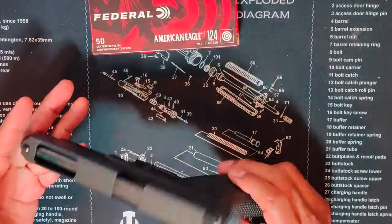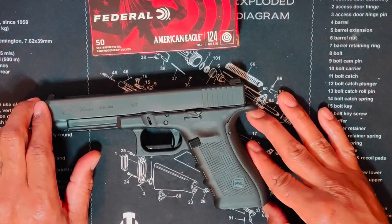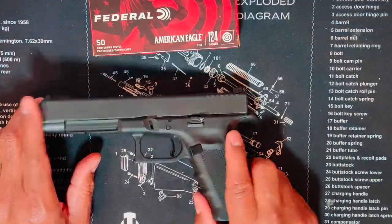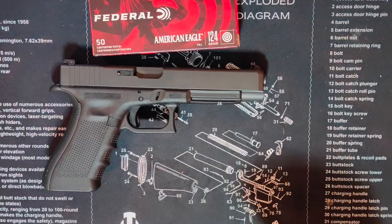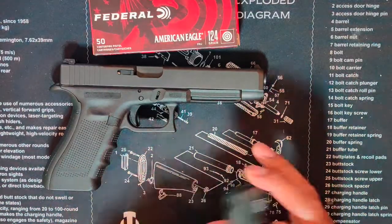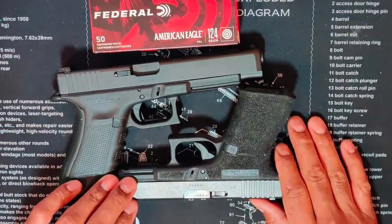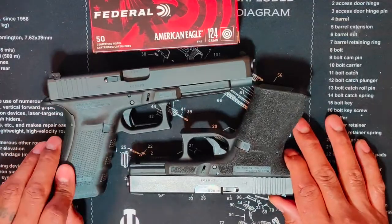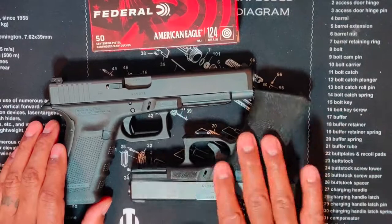Once I get some mods and updates done to this gun, I'll post some more to show you what I did. Maybe go through some of the process of upgrading this one, because I'll be upgrading this one, and I'm going to be doing some upgrading to this guy right here, my Glock 19. Like I mentioned the things that I plan on changing, I think I did early in this video. So those are the things that I'm gonna do to both of these.